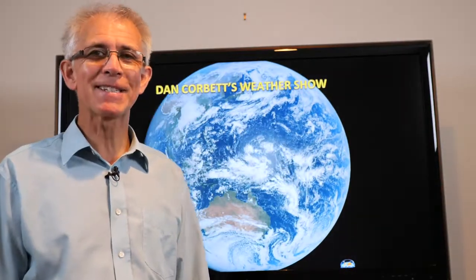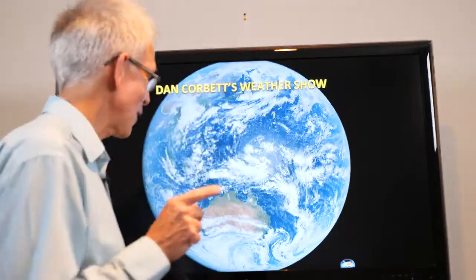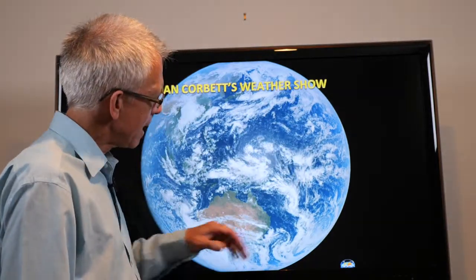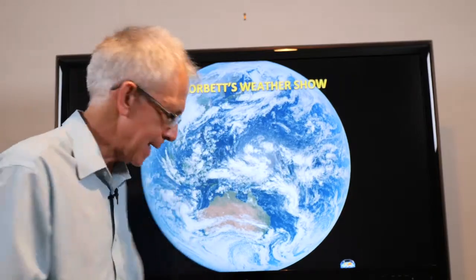Of course, we've already started to see Mother Nature knock on the door with the autumn westerlies. She's going to really start to do so over the course of the coming days. You can see lots of different swirls of some cloud. In our area of the world, we've got some of the westerlies really starting to kick and work their way in.